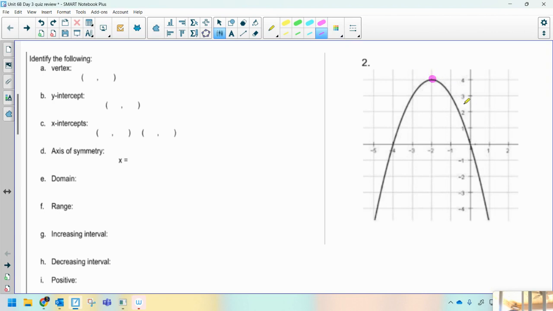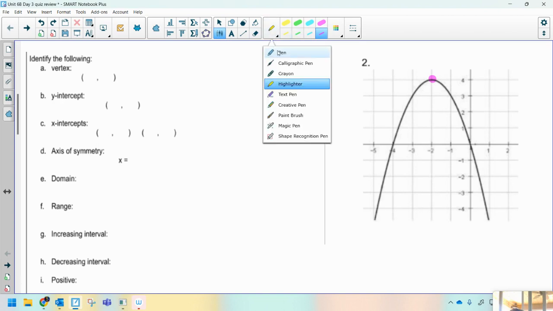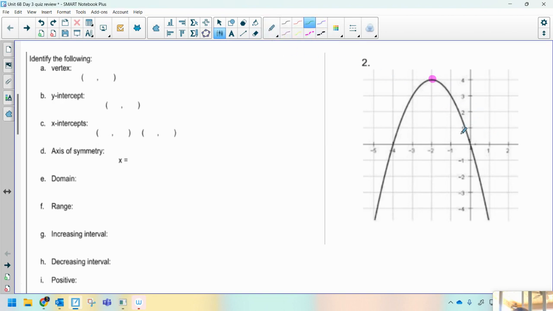And we're going to put the vertex in purple. And what is the vertex? We have to find this coordinate on the plane right here. How do we do it? This is how we do it. All right, we're going to start right in the middle. I like to start at the origin, and I'm going to go left because I'm going to go right underneath my vertex, and I'm at -2. So that's going to be my x at -2. But then I go up to a +4. So this point here is (-2, 4).